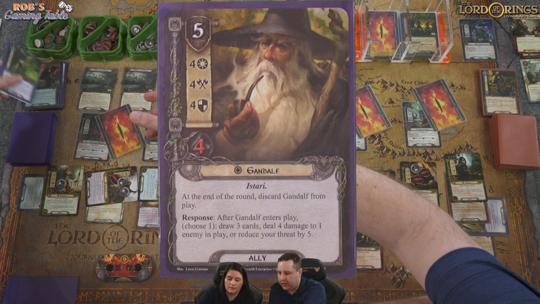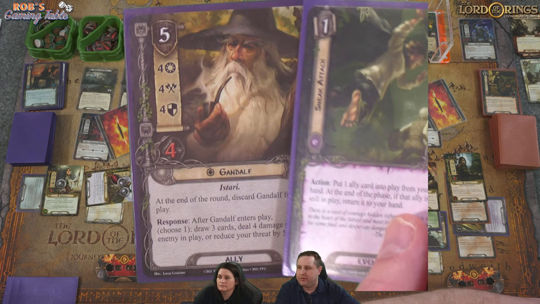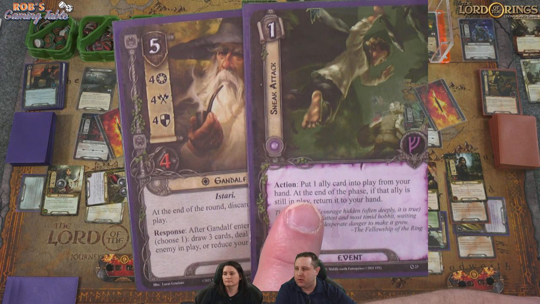So this is the one. We had comments on the last video like, this combo is so broken, but it's part of the fun of the game. It's awesome. So Sneak Attack, action: put one ally card into play from your hand. At the end of the phase, if that ally is in play, return it to your hand.